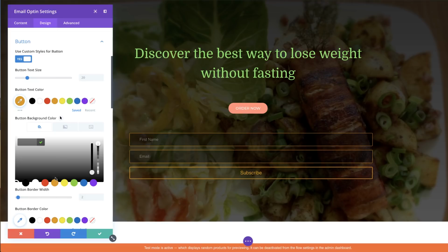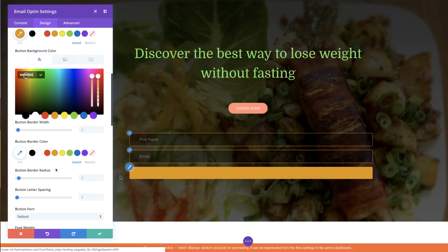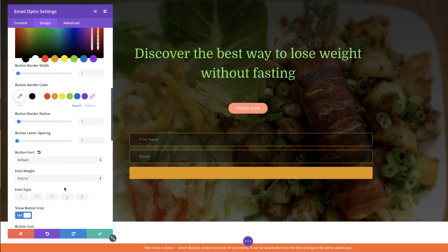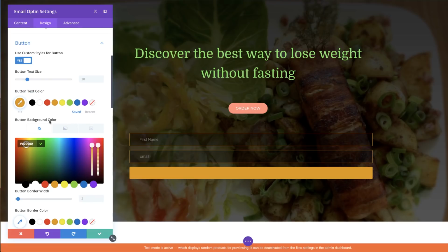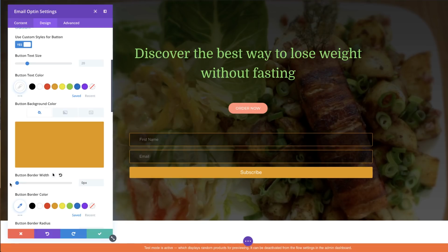So I'm going to start by adding a button background color. And now that we've added that color, we need to change the font color because we can't read because the colors are the same. So we're going to come over here and choose the button text color, make it white. Let's remove the border.